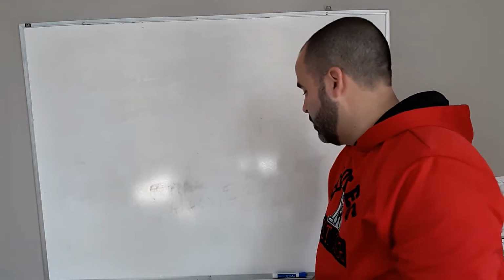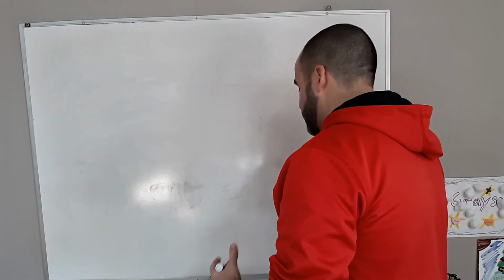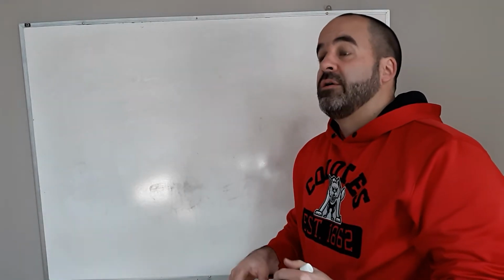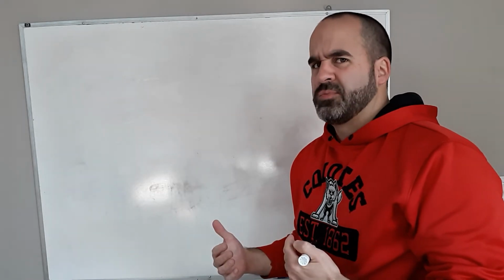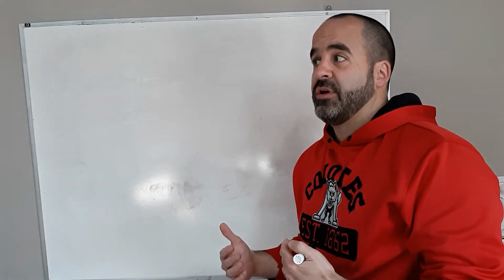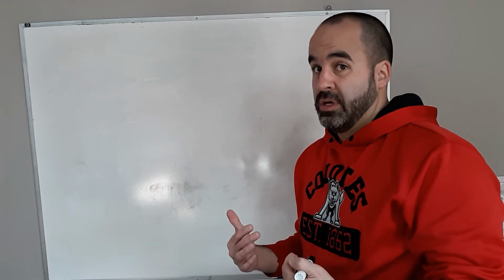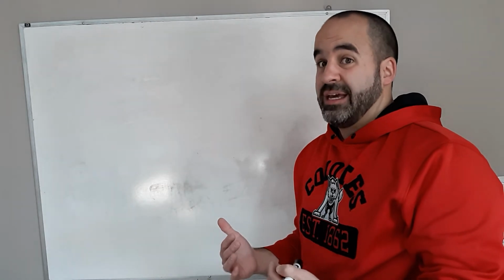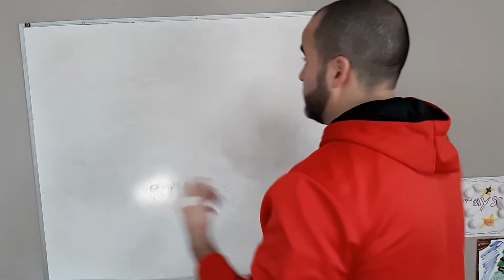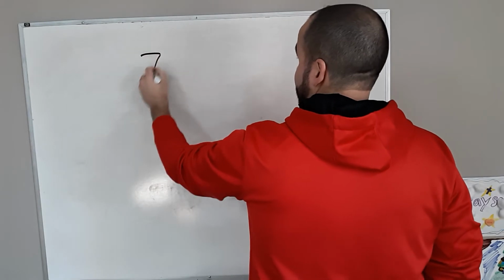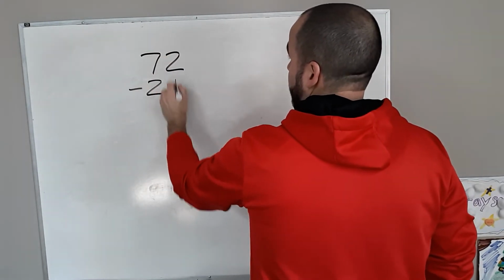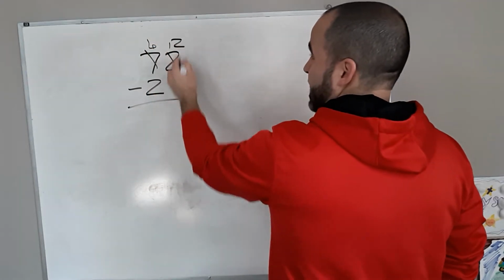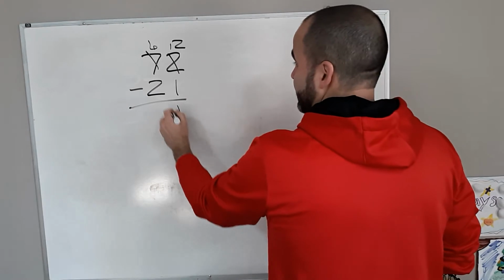Got it? Good. Okay, so let's go ahead and take a look at number one. At the top of the page you can see it says, do I need to regroup or do I need to borrow? So on this, we're going to be looking at if we need to regroup or borrow, because we don't always have to. And as we looked at in two-digit subtracting, sometimes when you borrow, it confuses things. For instance, if I go 72 minus 21, and I just go, oh, I'm subtracting, I'm going to borrow, this becomes a problem, because now 12 minus 1 equals 11.